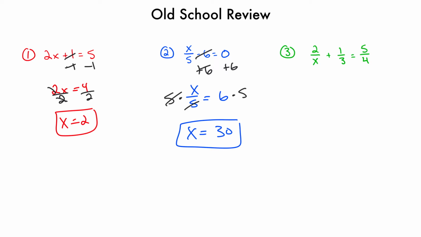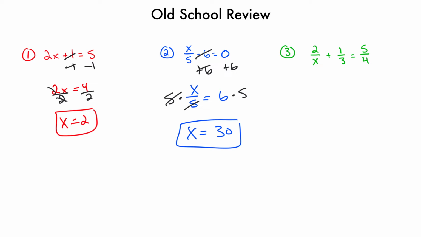Here's where it gets a little bit different though, because in the first two problems, x was taking on a passive role. Things were being added and subtracted to it. Things were being multiplied or divided into it. Things were happening to the x value. Problem 3, x is no longer taking a passive role. It's taking an active role in the equation. x is the thing we are dividing. So we got to approach this a little bit different.